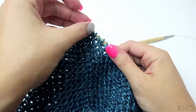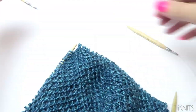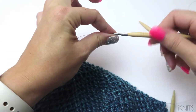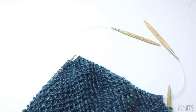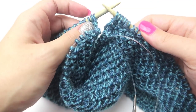All right, let's remove this next marker. Let's take this one off. Put our larger size needle on. And that'll stay just like that. Our little arm hole is going to be in the front of our work.